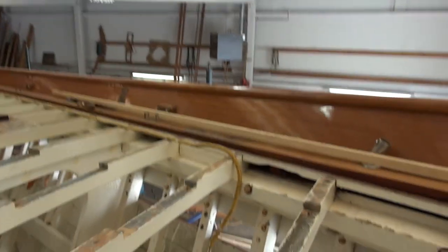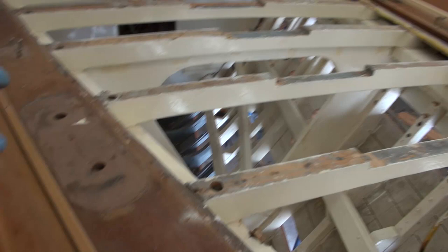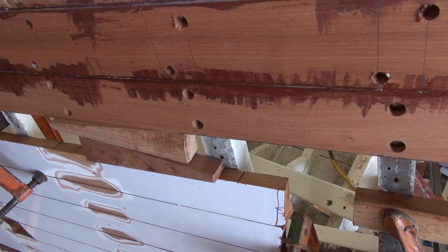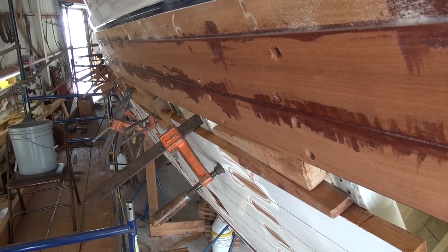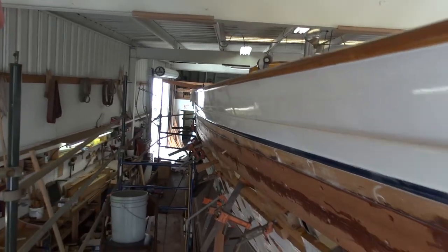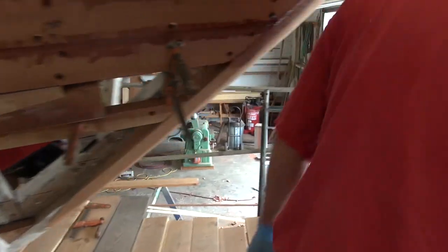You see that blocking there between the shelf and the deck — those two big holes in the deck — that's where that big mooring cleat went. The blocks under there were just terrible, so we made a new one and fitted it before we put the planks on. It's down on the bench — we'll probably put it in tomorrow. A lot of this stuff is getting it glued so the next day you can get all this stuff out of your way. For instance, tomorrow this little section of planking right here, we'll cut that out because it'll be in the way of our new plank. We've got about four or five sections similar on the other side still on. When we're putting this plank, we use that for wedging.